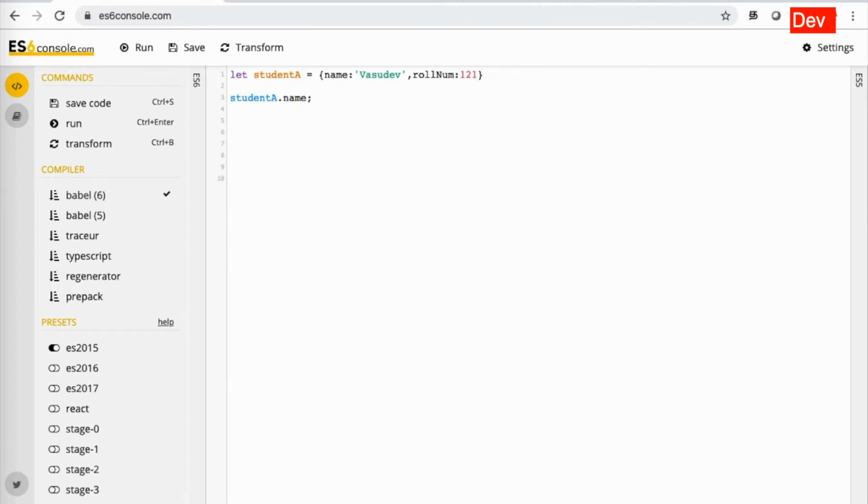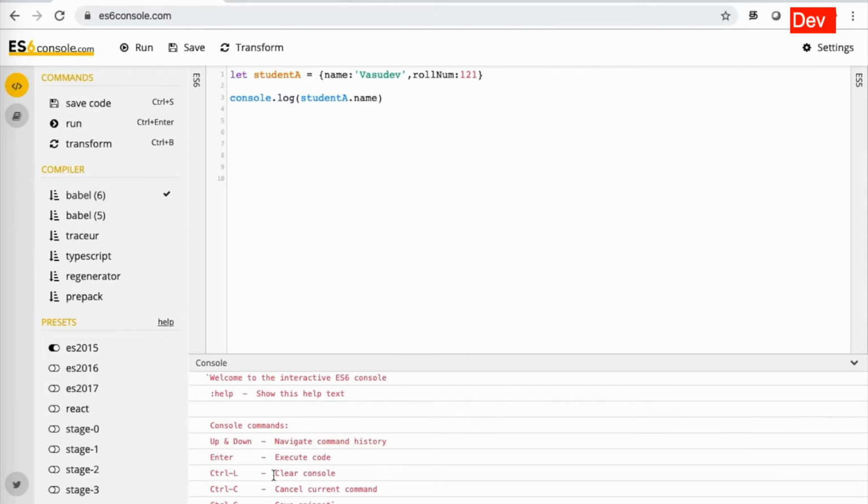Let's see how it is going. I'm going to use console.log, which prints the output in the console. If you see at the bottom, there is a console tab or bar. So I'm going to use student. Okay, let me keep the console open. It has some sort of instruction. So okay, I'm going to hit run.